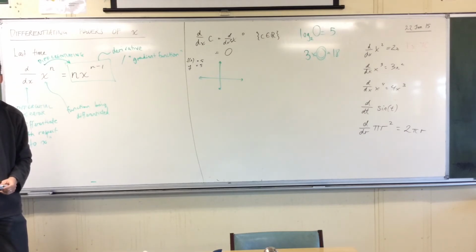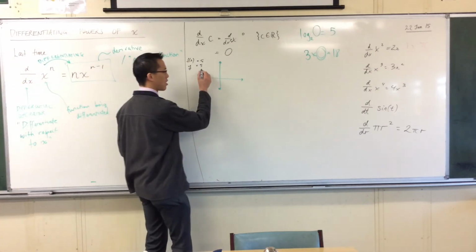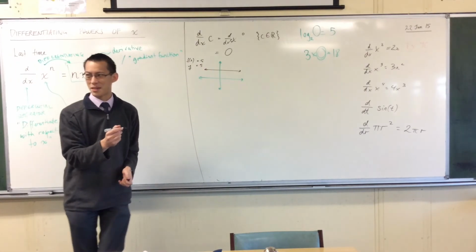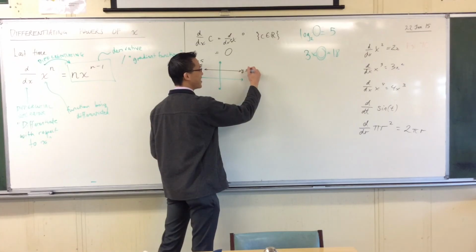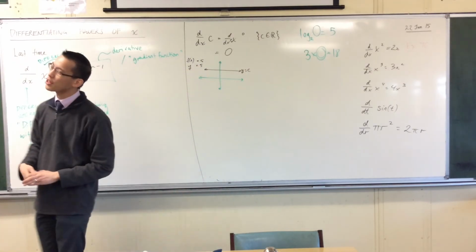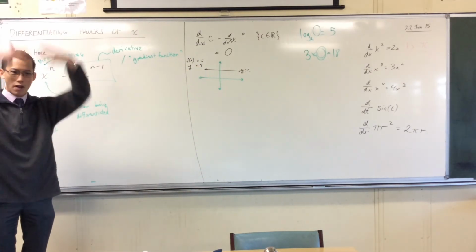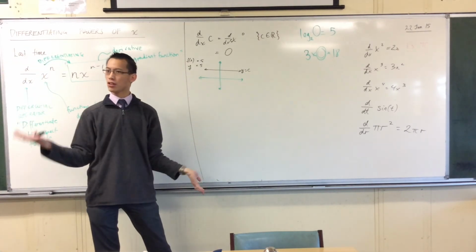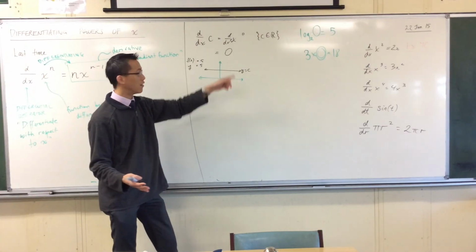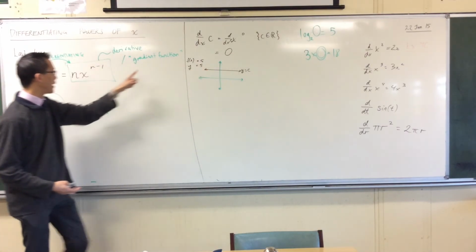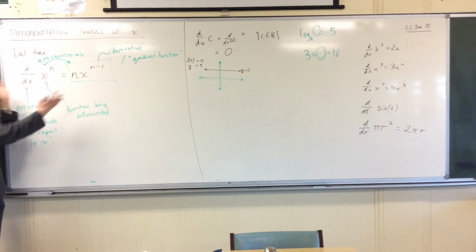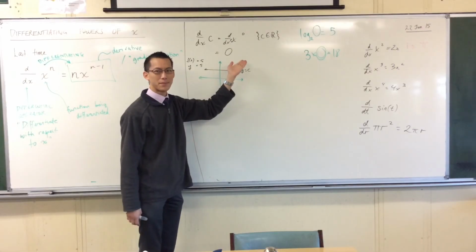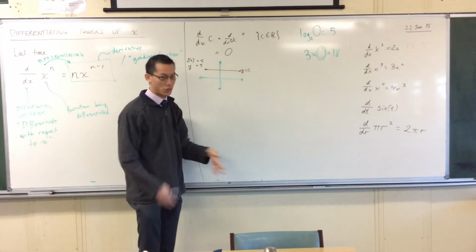Y equals 5. That sounds to me like it's a horizontal line, right? I mean, that's what I was going to say next, right? So you've got some kind of horizontal line here. Now the gradient of a horizontal line, gradient is rise over run. How much is this thing rising? Answer, it's not rising at all. Okay, it has a gradient of 0. Okay, so we get this result by applying our rule, which we got from first principles, but also from just thinking about what is this actually doing? It's finding the gradient of a horizontal line, which is 0.